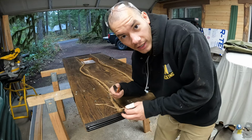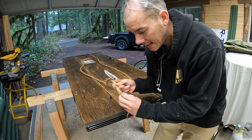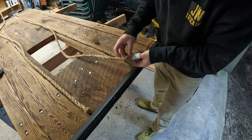I used this rope that I got from Home Depot as an aesthetic piece when I built my tiny house. And my mom taught me that you gotta cut it to length, but then that loosens the end of the rope. So to prevent it from coming apart in the future, you can peel your excess into little strips and then use that to tie off the ends and tighten it up.